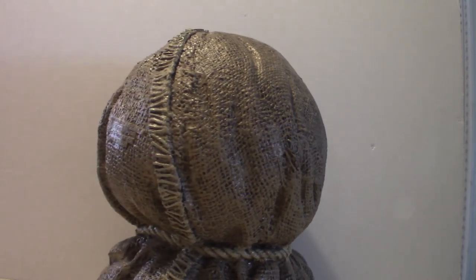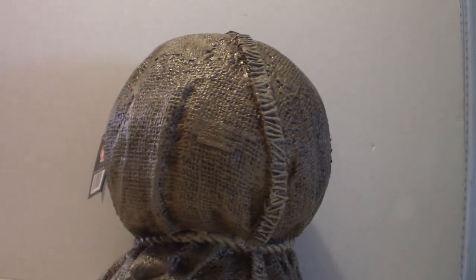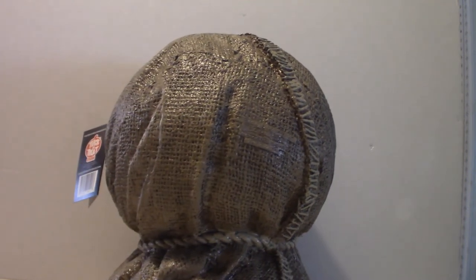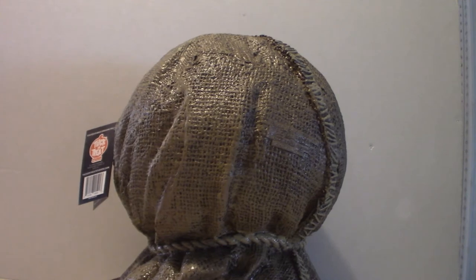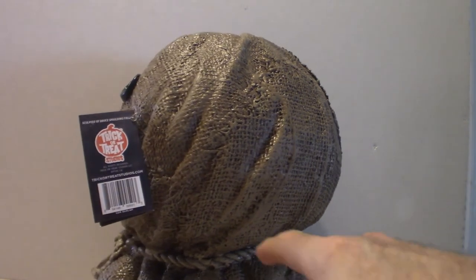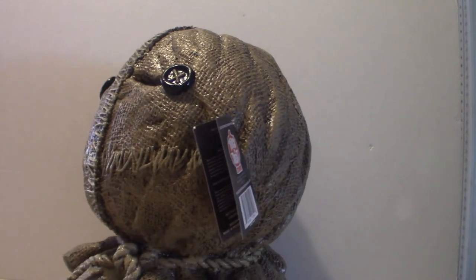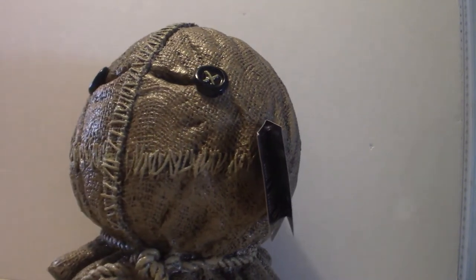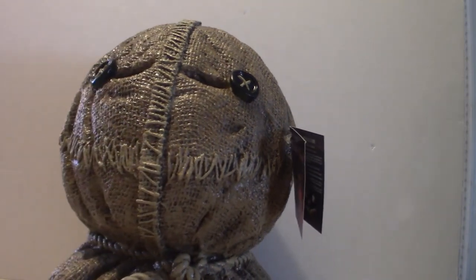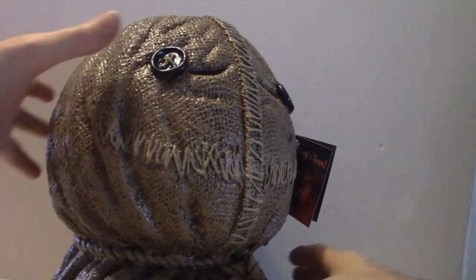That's my burlap bag version of Sam. Like I said, it's roughly 12 inches across and 12 inches down — I think it's a little bit deeper in the 12-inch department because of the neck and everything. Maybe from the rope up it's 12 inches because it's almost like a completely round shape — almost like a basketball. So I'm thinking that's where they get the 1-by-1-by-1 on Amazon, unless they just didn't know the actual dimensions.